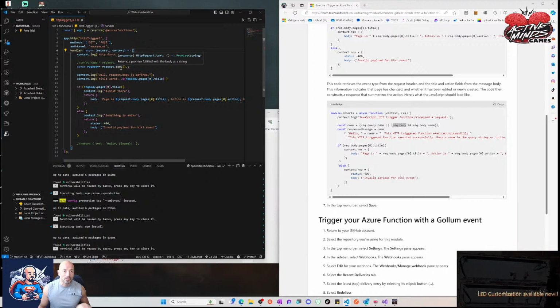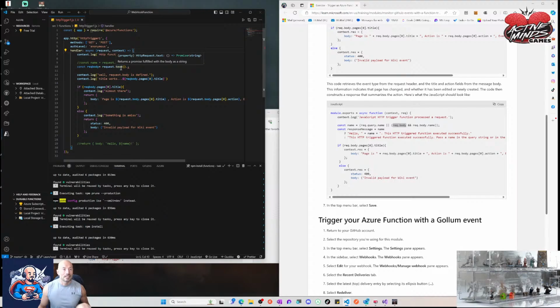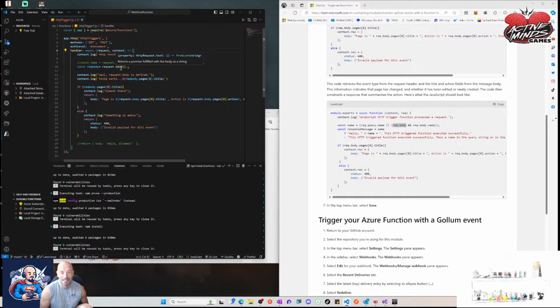Returns a promise fulfilled with the body as a string. Ah, see, there we go. Interesting. Okay, so the body comes back as a string. Now the question is, how do I pull values off of there?